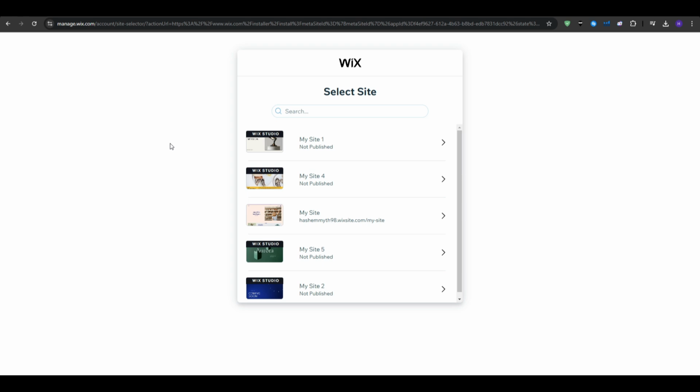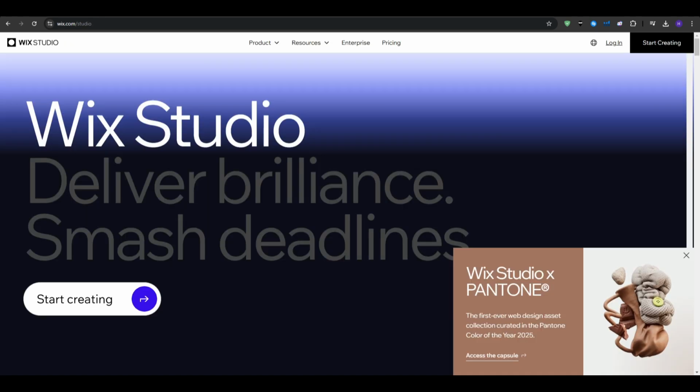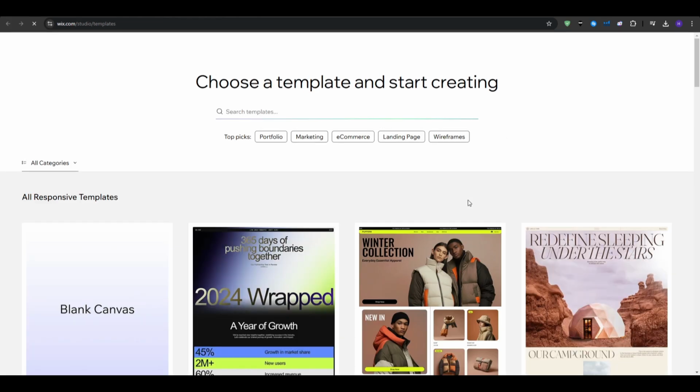So in that case, we would need to create our store using wix.com, and then from there we can connect our store to Modalyst very easily for the e-commerce features. So navigate to wix.com and then create your account. From here, you'll want to click on this blue button that says create a new site, and then you can either upload your own template, start from complete scratch if you are good with graphic design, or if you want to save a lot of time and effort, you can choose one of the studio templates, and that way you will have a starting point instead of starting from complete scratch and designing everything yourself.